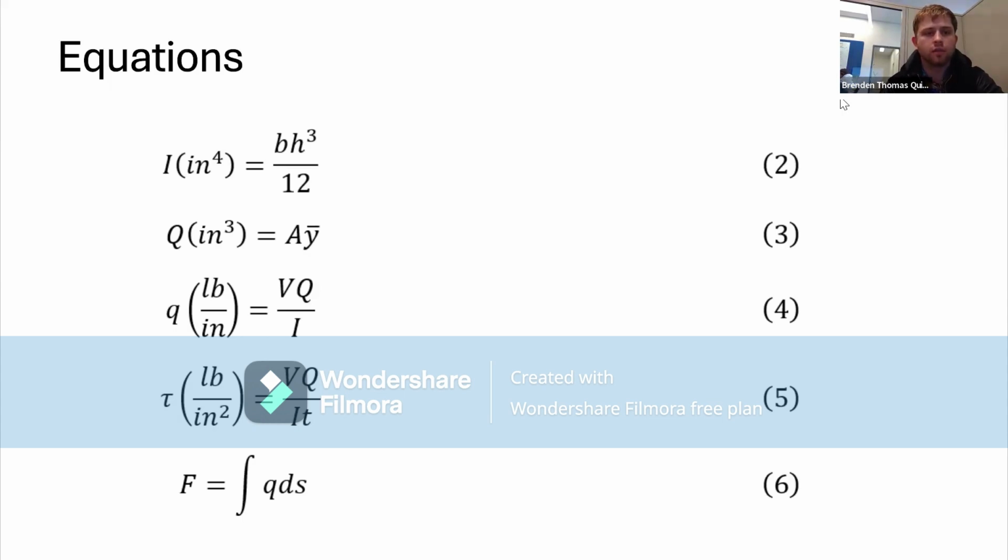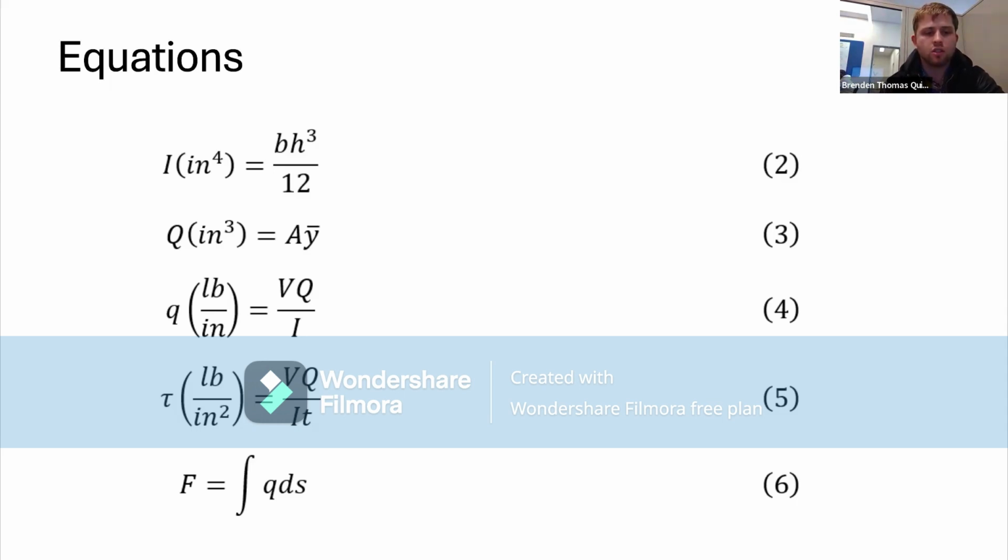First off, we have the moment of inertia, which is the base times the height cubed divided by 12. Keep in mind that for the orientation of an object, the base and the height variables may be switched depending on its x or y or even z orientation. Second, we have our moment of area depending on the neutral axis, which is A times y, where A is the area and y is the distance from the neutral axis to the point being measured.